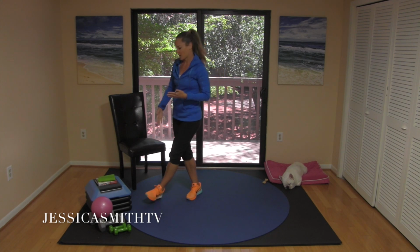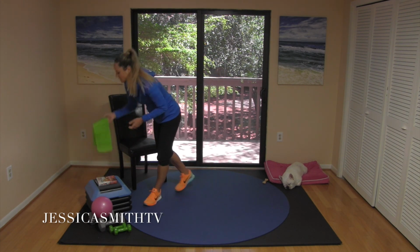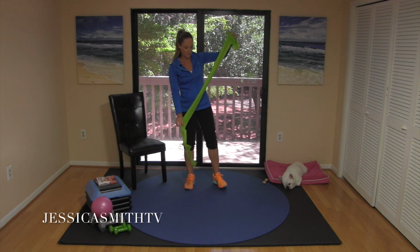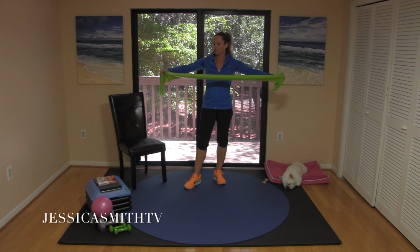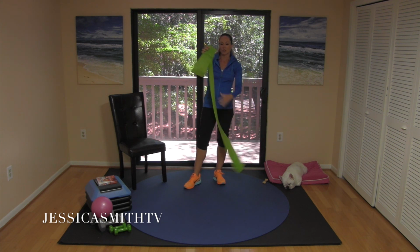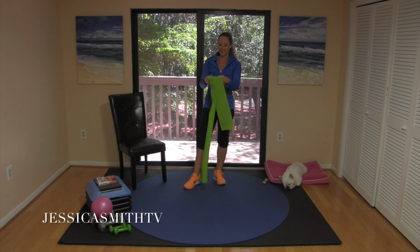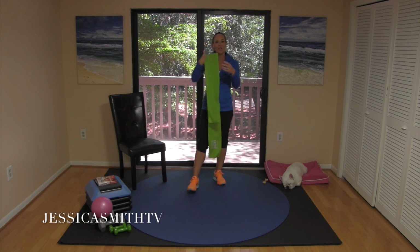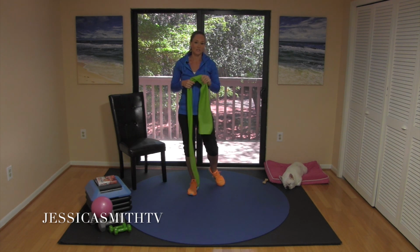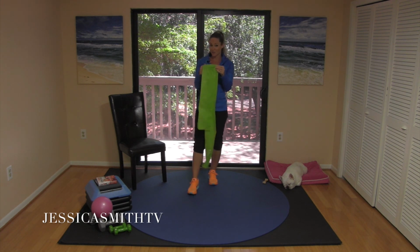In addition to dumbbells, another piece that I love to use for resistance is a flat resistance band. So you guys have probably seen this in many of our workouts. This is a 6 foot length band of about medium resistance, also purchased on Amazon. So the great thing about this is it's portable, it's easy to store, and it does provide a great level of resistance for you. So a couple of tips for these guys.